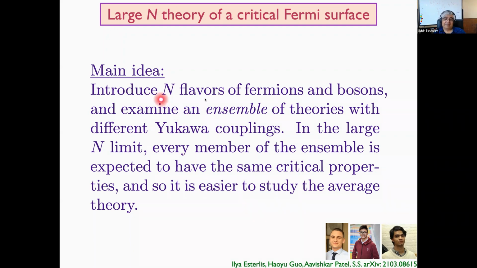Okay, so what we do is we introduce N flavors of fermions and bosons, which is the gauge field in examples, and make the couplings between the fermions and bosons, these Yukawa-like couplings, random. But importantly, we don't introduce any spatial randomness. So momentum is still conserved, and there's still a well-defined Fermi surface. All right, so that's the basic idea, and you run with it, and it's amazing how easy it all becomes after struggling on this problem for so many years.